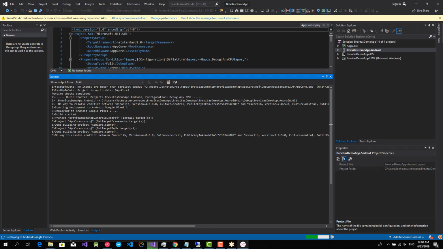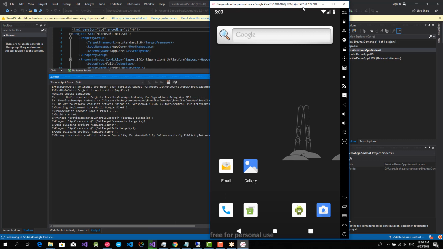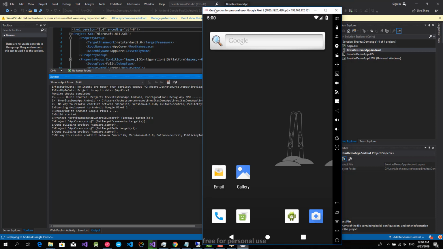So let's wait a little bit of time. It's deploying already. And well, this takes some time, because you know the Android emulator is not super fast.